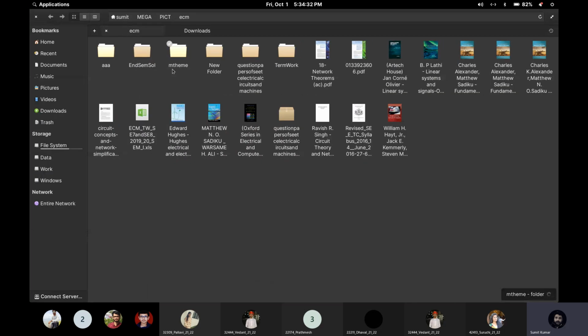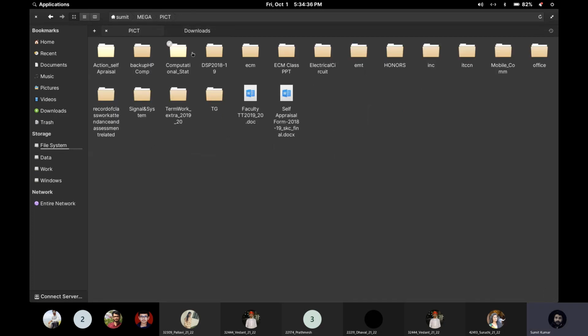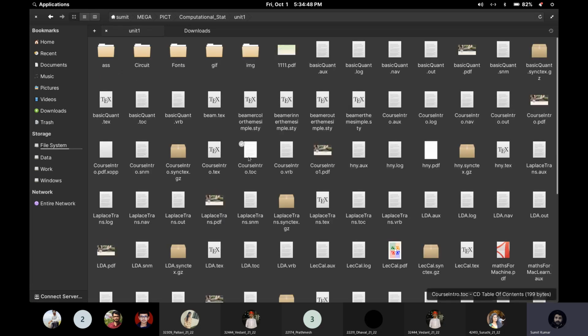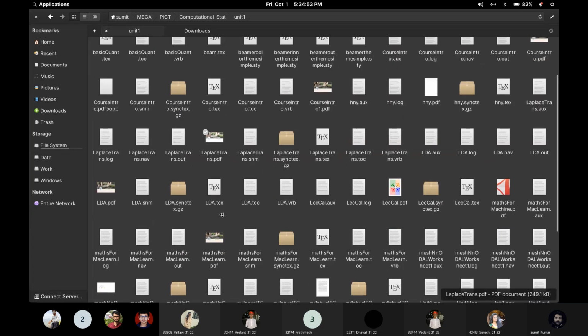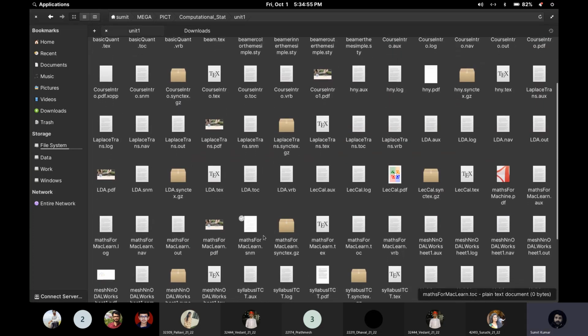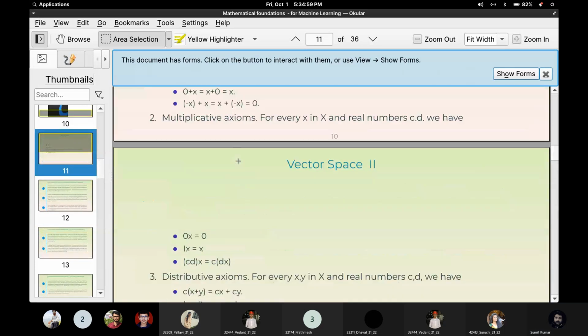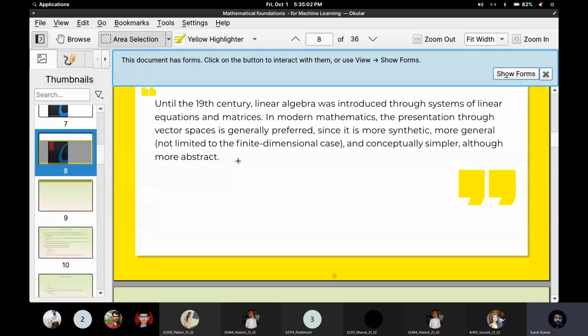And if you just want to be a bit more so, let me just see whether I have that or not. It should be somewhere, but sorry, it should be in PICT only. PICT, yes. Okay, let me just take this. Okay, let me just tell you what vector is here. I think I have discussed vector and vector space.